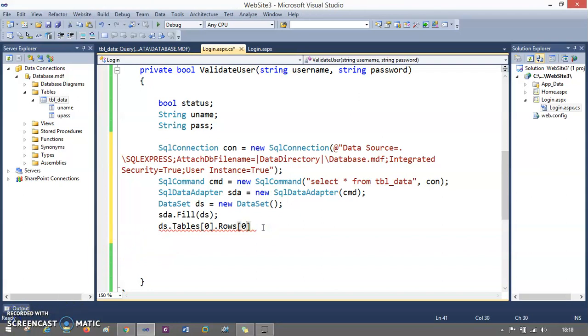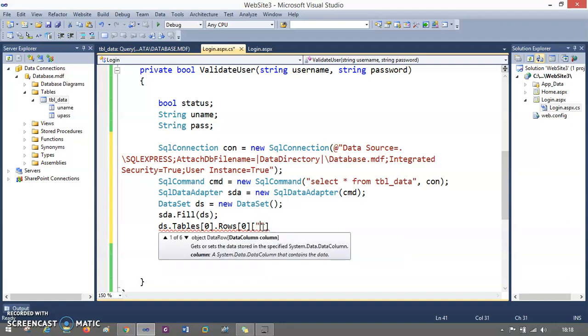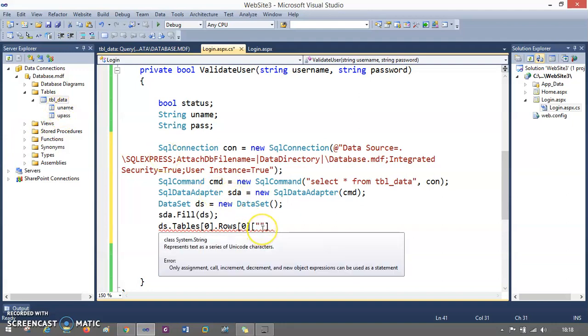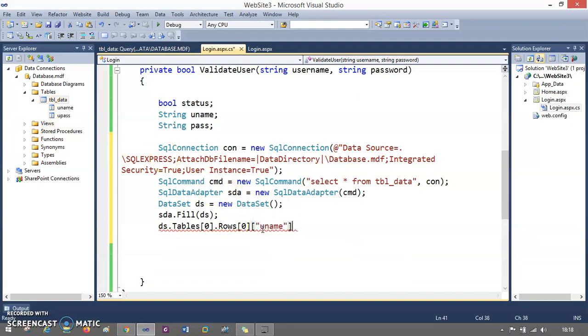And then after Rows[0], I need to provide the data column name. You can see here in the IntelliSense tooltip that it needs a data column. So I'm going to provide what column I need. You can see here I want to provide uname, and then ToString. So this is for the username, and I'm going to save this whole thing. Whatever username I'm getting here, username admin is going to come over here. So I'm going to save it inside a variable named uname. You can also write string here, but I already created the same name, so both things are going to work.